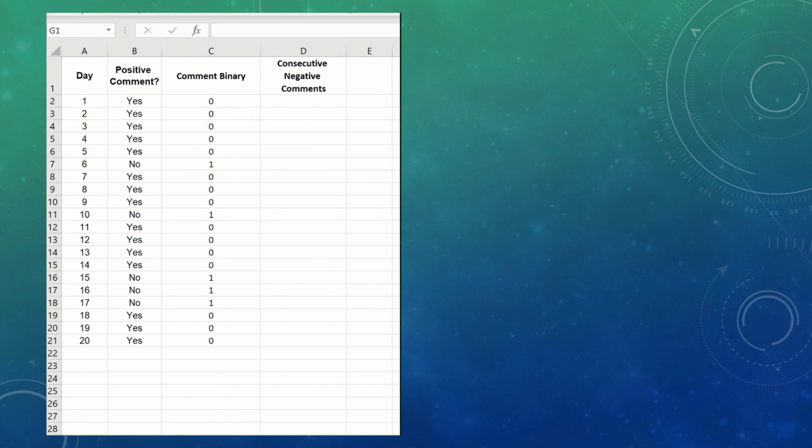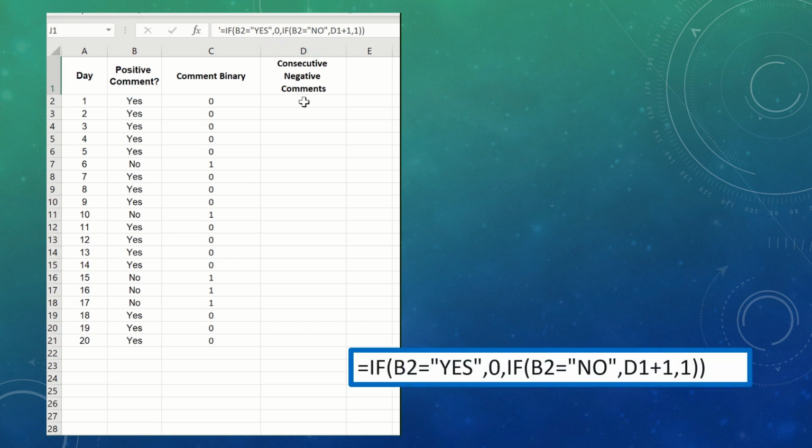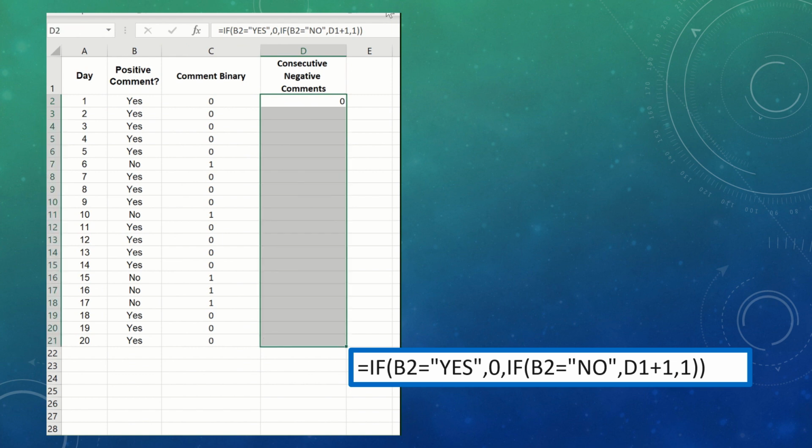I've added yet another column, and I'm calling it consecutive negative comments, and that's exactly what it's going to do. It's going to count the consecutive negative comments. So what I'm going to do is add this formula. And what this is saying is if B2 is yes, enter 0.